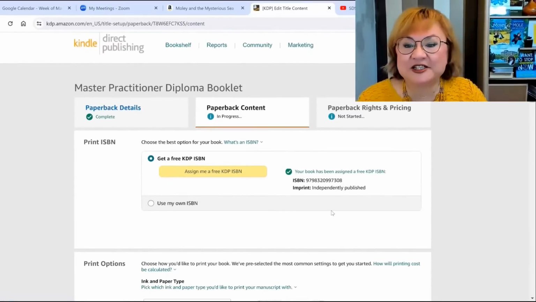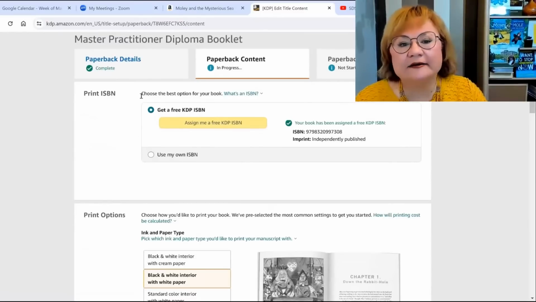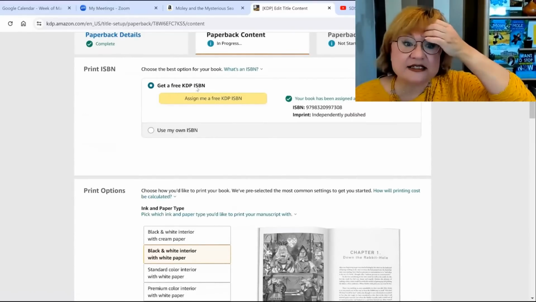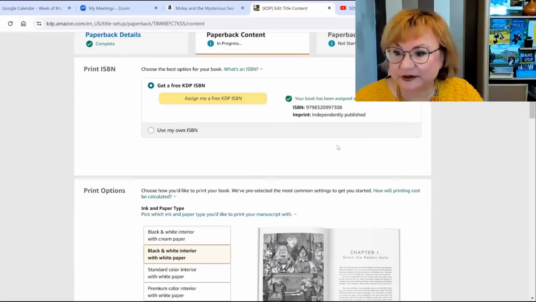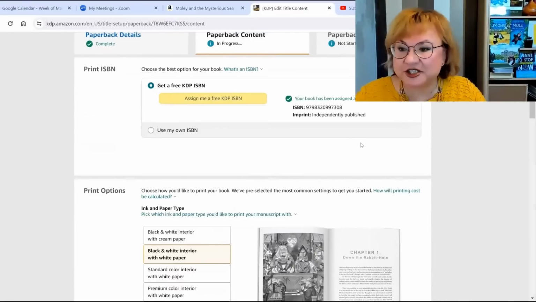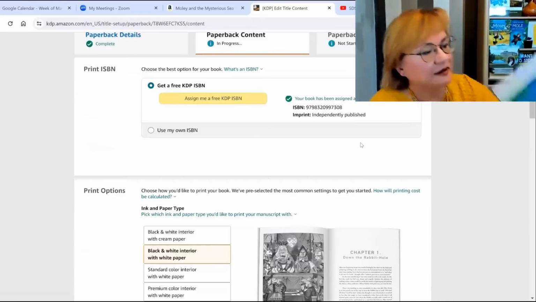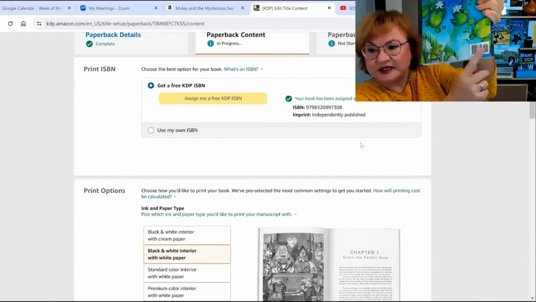So the second page is the content of your book. The first thing, which is very good with Amazon, is that they will assign an ISBN to your book. So you don't have to register, you know, the barcode, yeah? The one on the back, this one. So Amazon will assign that for you.